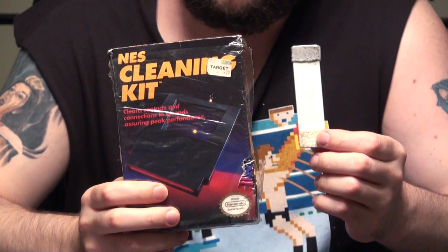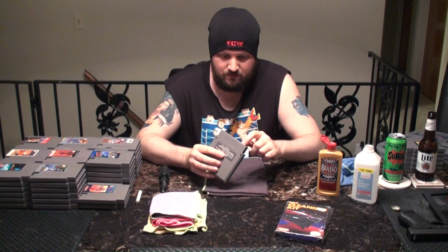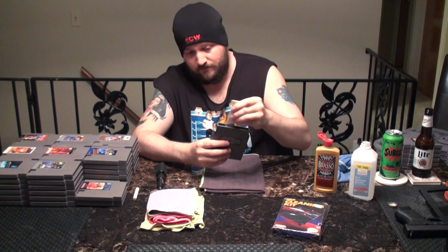For years, Nintendo has led us to believe that this and this are proper cleaning utensils for these relics of the past here. And who knows, perhaps 30 years ago, maybe they were. Back when all we had to worry about cleaning was dust and a little bit of debris, stuff that you could otherwise wipe off with your fingertip if you could wedge it up in there. Drop a little alcohol on your applicator, do a little shimmy, and they were supposed to work as good as new.